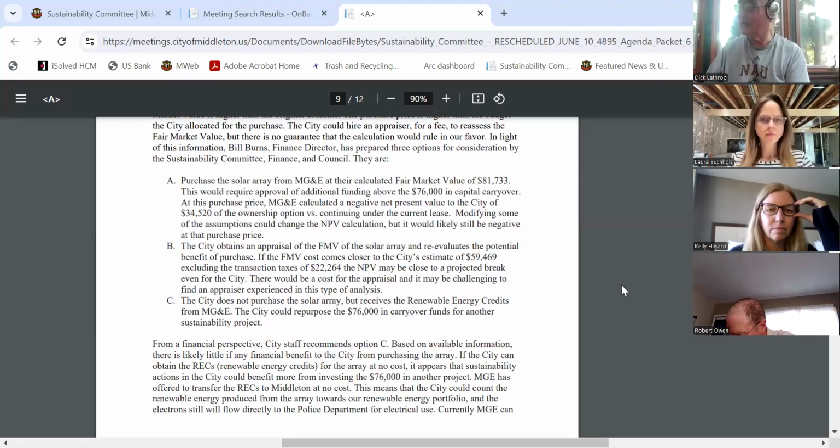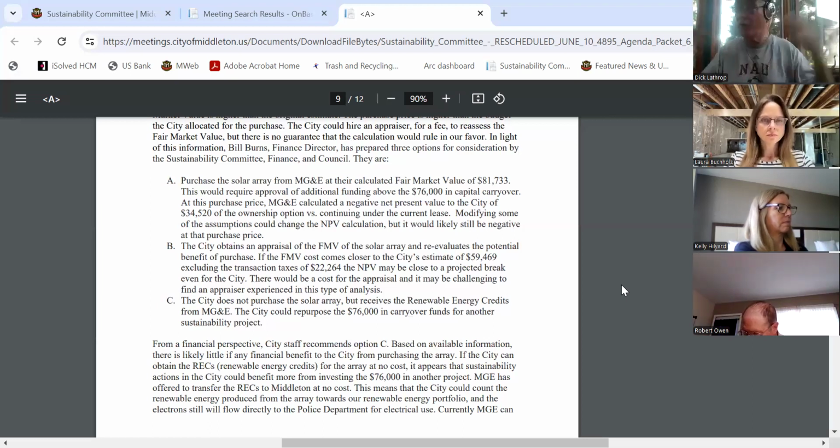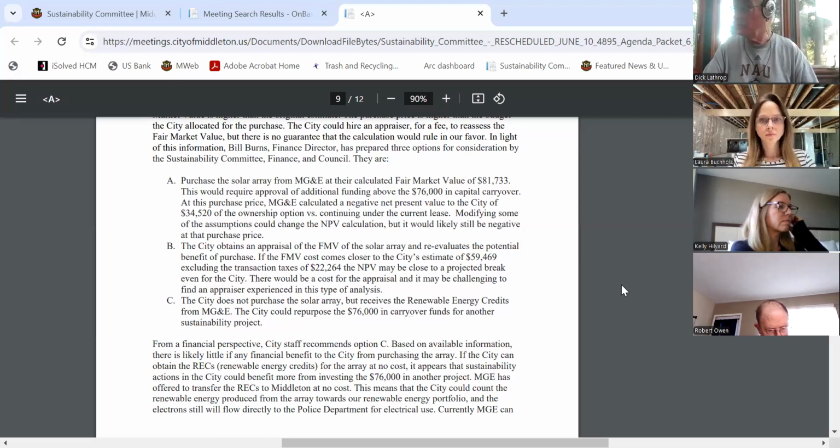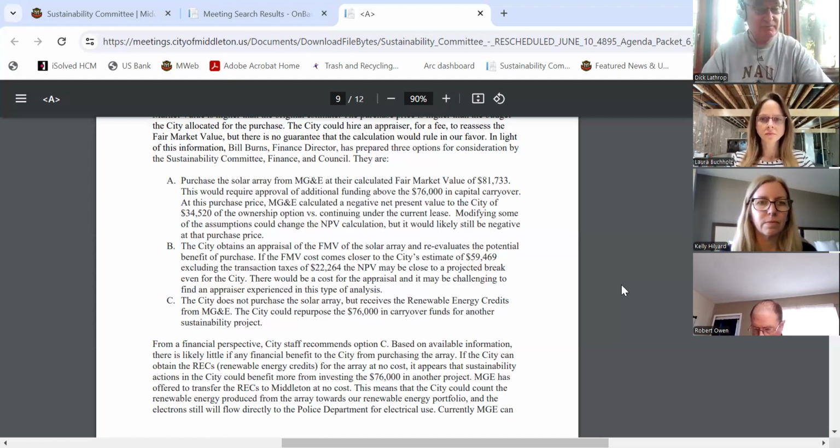I just like to think that we're going to save money because we're allowing our rooftop to be used, and there is some risk of a rooftop developing a leak or something else. And it seems like the business model ought to be, hey, we've got rooftops, we want to generate electricity here, but the owner of the rooftop, if it's a private business, ought to benefit by saving money. In this case, the owner of the rooftop is the city of Middleton, and the city of Middleton ought to save money rather than just providing a platform where MG&E can generate their own electrons, and we take credit for it, but we don't get any savings. That's a fair point.